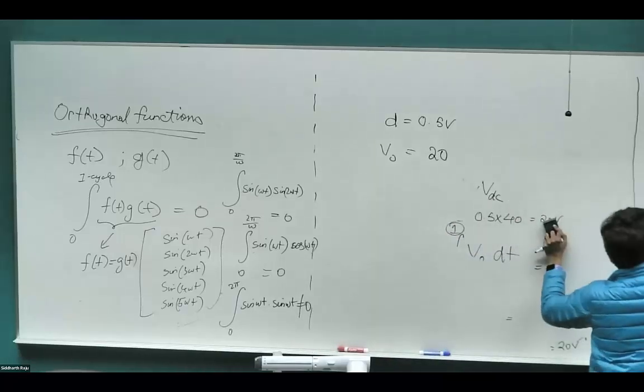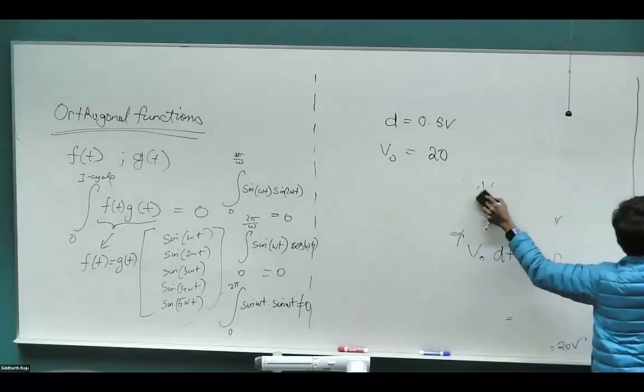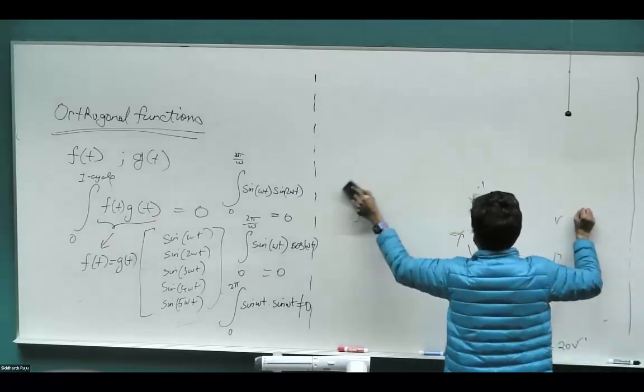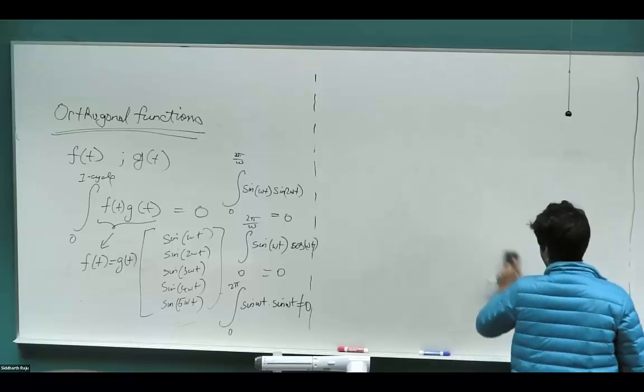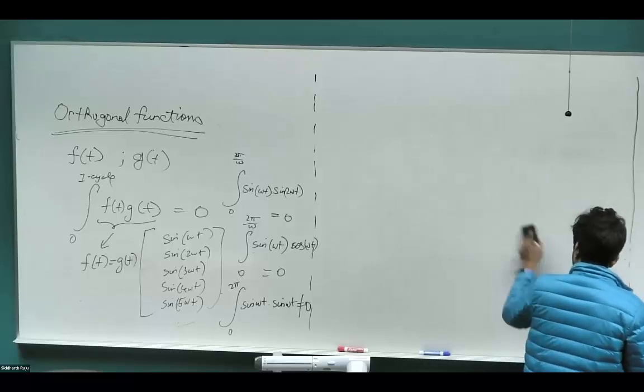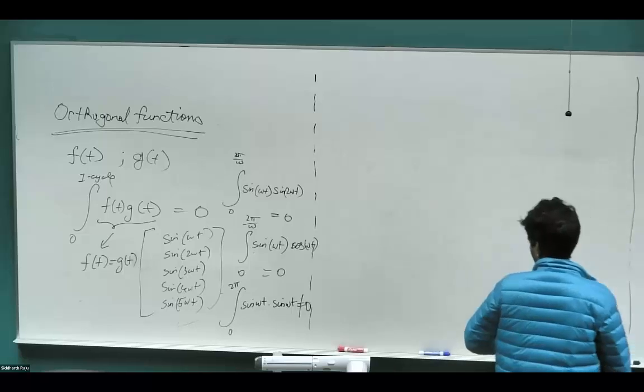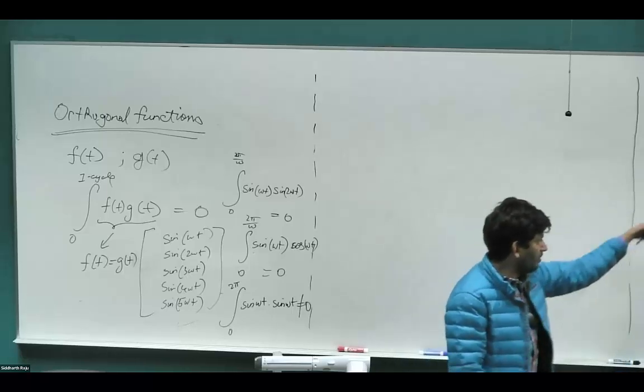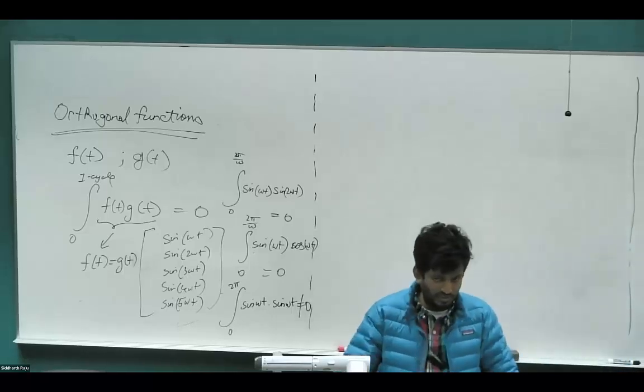So with that in place, how do I figure out the A1 coefficient? Anybody want to take a guess? So let's say you're Fourier, sitting there and trying to struggle to find the solution for the Fourier series.